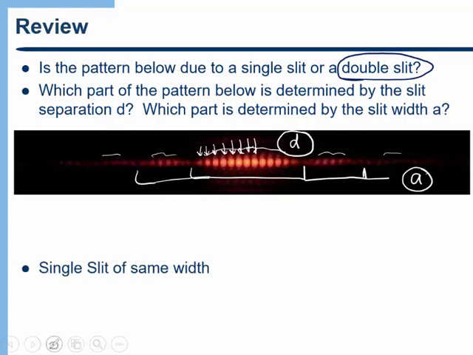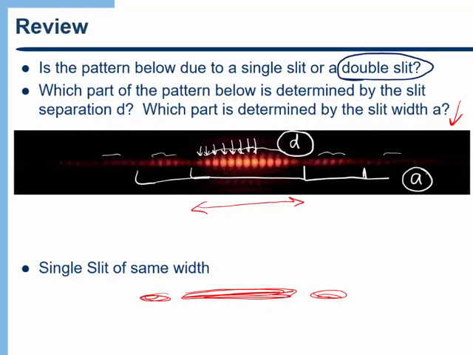Just to emphasize that a little more, remember that if I had a single slit with the same width as each of the double slits up here, I would get a broad central maximum, corresponding to that area right there. Then I would get much less bright areas here and here, and even here and here. So if it were just a single slit, we would have a nice broad red blur here, here, here, here, and here. But because it's a double slit, within that diffraction pattern we get the little dots of the interference pattern.